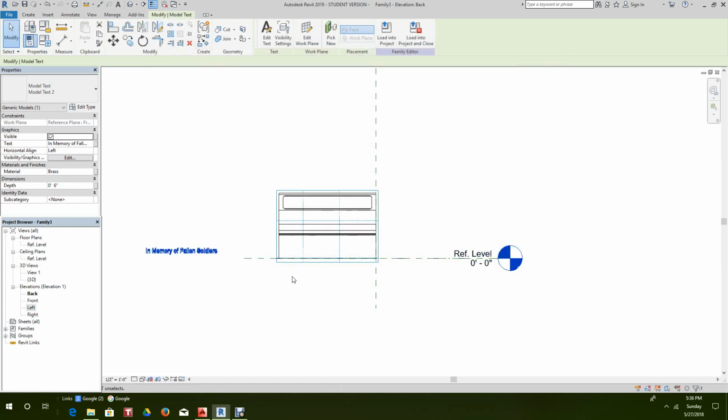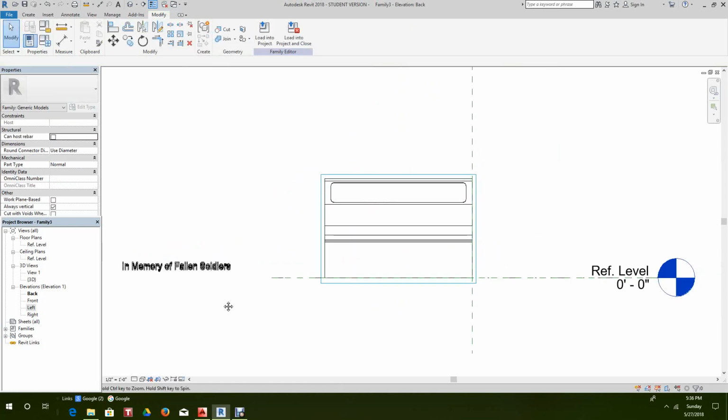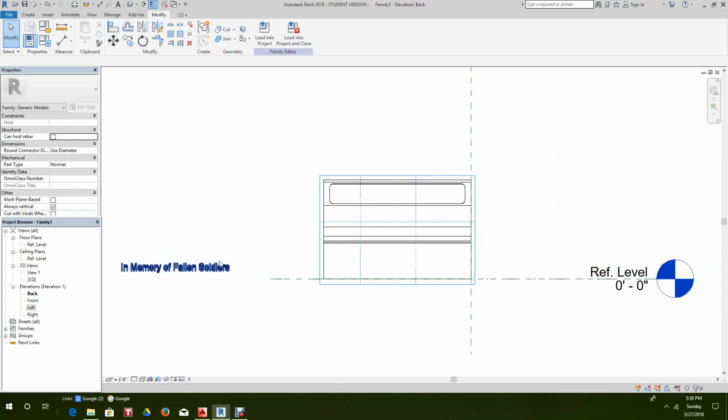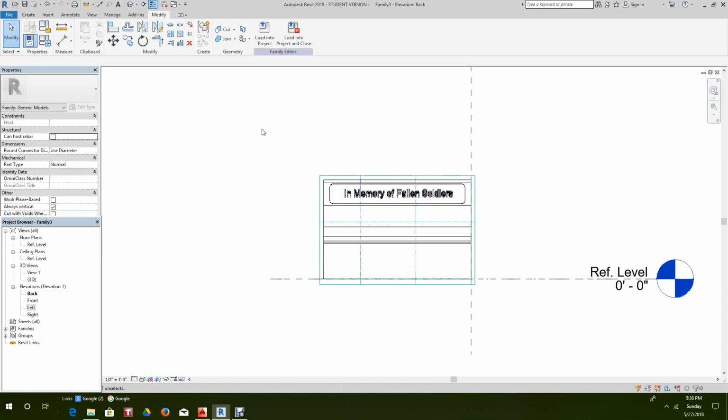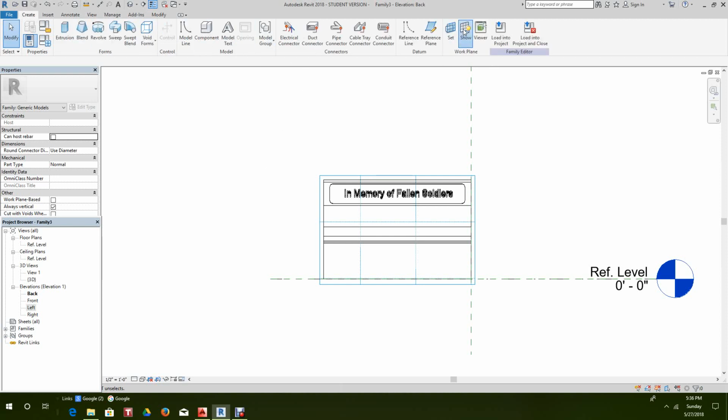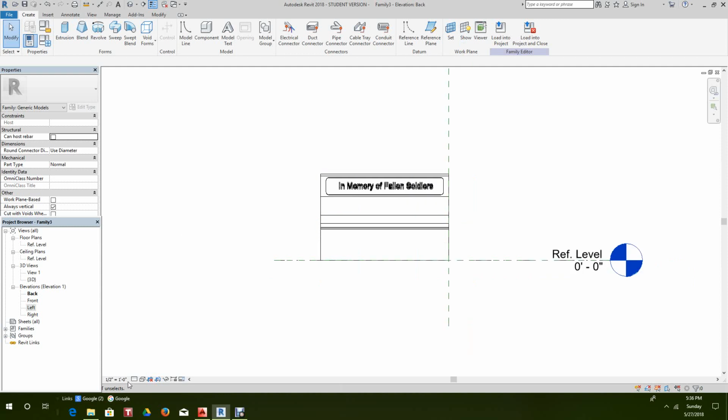Hit OK. And you want to take this text, since we're on this plane that we selected earlier, and just move it right there. And then, okay, looks okay there. Rotated and we renamed it, and now we've got our brass view. So let's go, we can turn this off. It's going to create tab. And we can turn off this. And let's have a look in 3D view. This is in wireframe, so let's go to our 3D view.